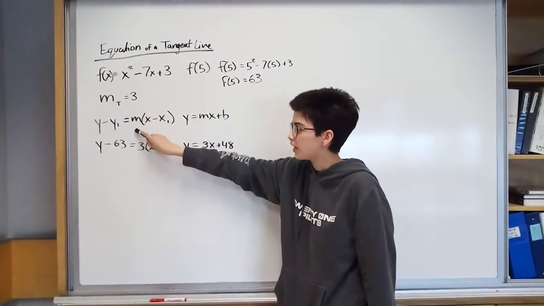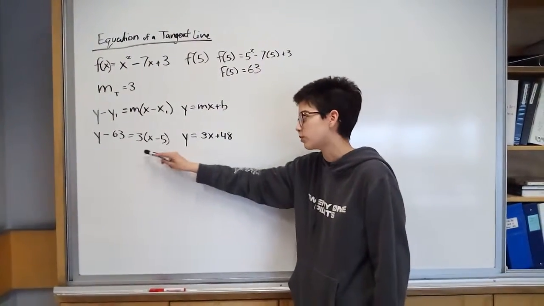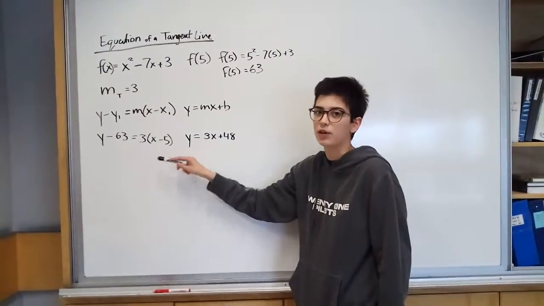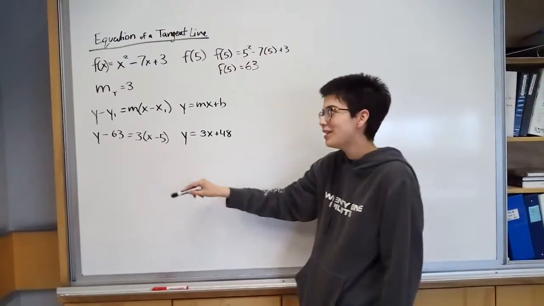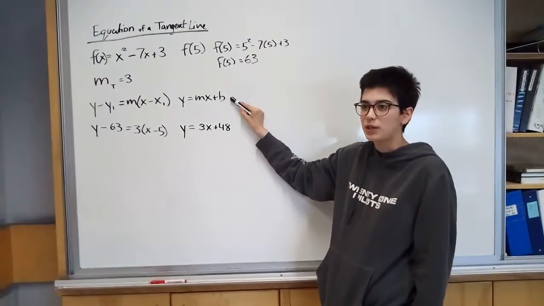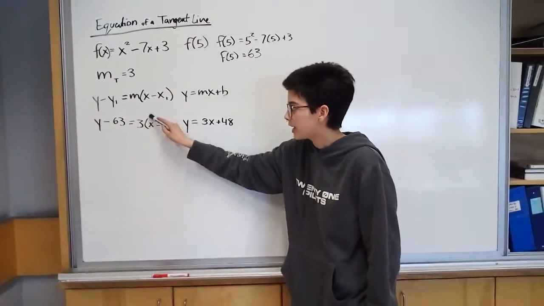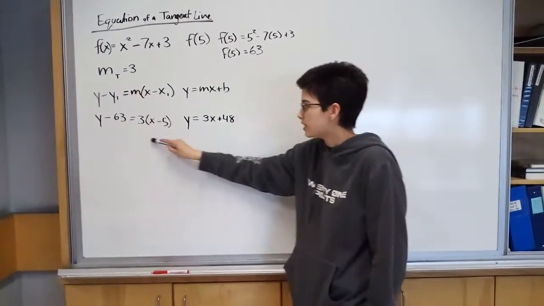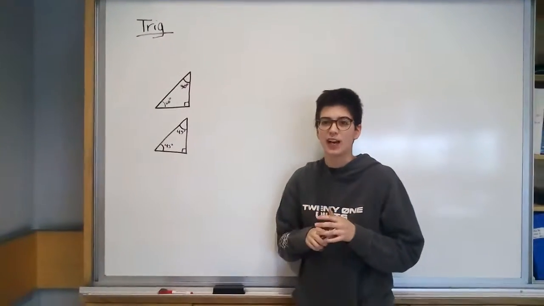So you just plug this right into the formula, and if you only had this answer, which is y minus 63 equals 3(x minus 5), that's perfectly right. I would always mark that correct. But if you like it in a simpler form, you can put it into y equals mx plus b, which is something we're more used to, by just rearranging and multiplying it. So you multiply in the 3, and then you move the 63 over, and you get y equals 3x plus 48.